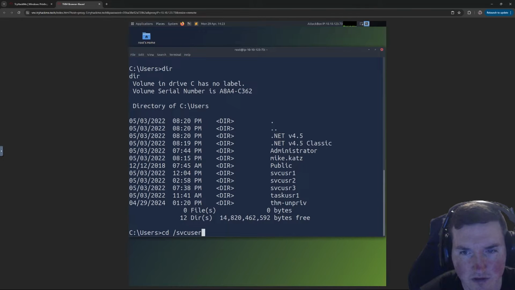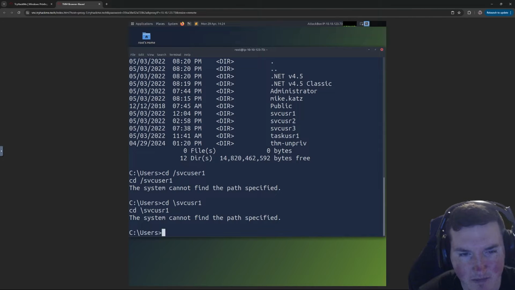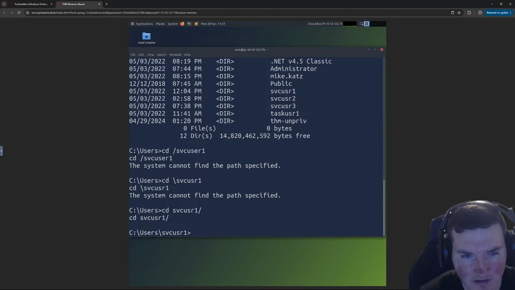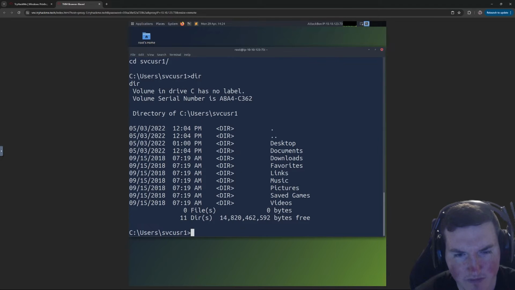Okay, apparently I can't find it because I'm just blanking on the syntax here. It's got to be one of these. There we go. You just had to put the backslash after it. That's why. Okay. So now when we go to dir, we see that we should be able to go into desktop.